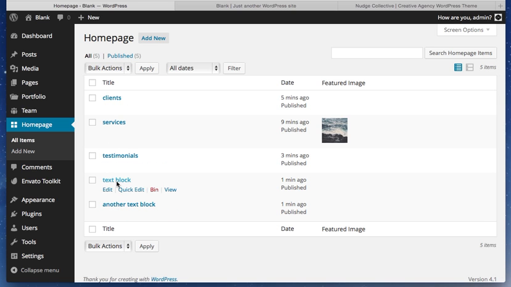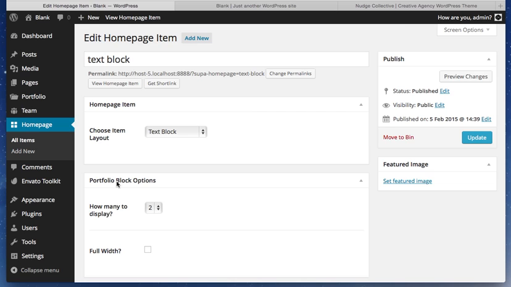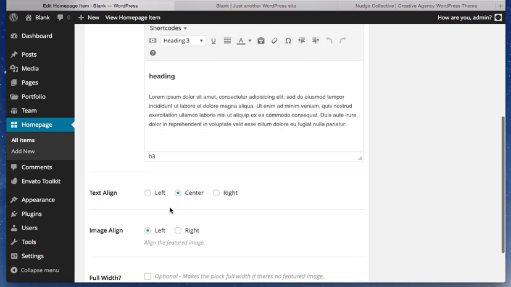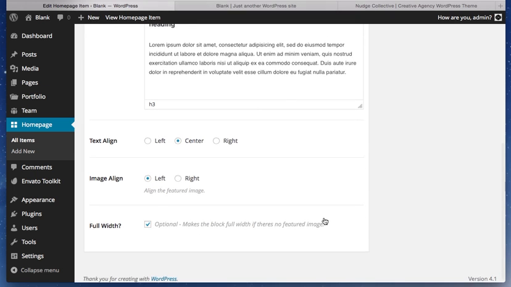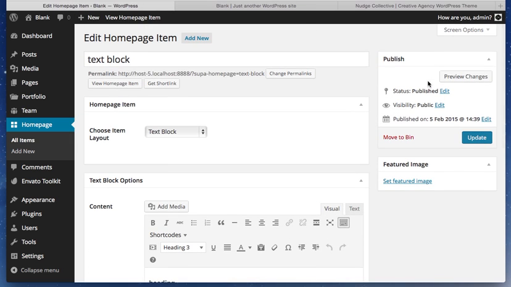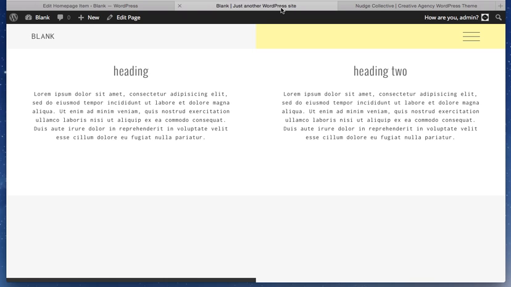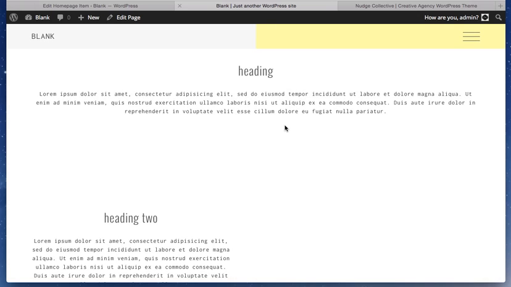And then what we can do, if we make this text block full width. So if you haven't got a featured image, we can make it full width, update that. Here we go.